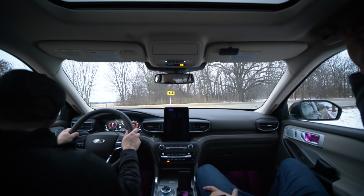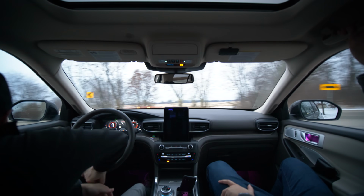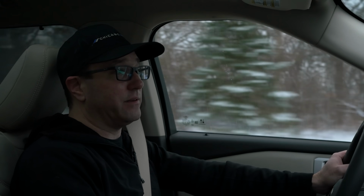The 10-speed in the Mustang and this, or even the F-150, is pretty reasonable. It is the same 10-speed in all of these vehicles. I do not know how they screwed it up this badly. I think some of the transmissions are modular, so they can make subtle mechanical changes to them, from my understanding. My understanding is the transmission's modular enough so they can make some mechanical changes based on the platforms. But other than that, there's got to be something mechanically wrong with the physical design of this, with the way that it's tuned, with this drivetrain specifically. But the principal architecture is good, and that's what I meant when I said that earlier.